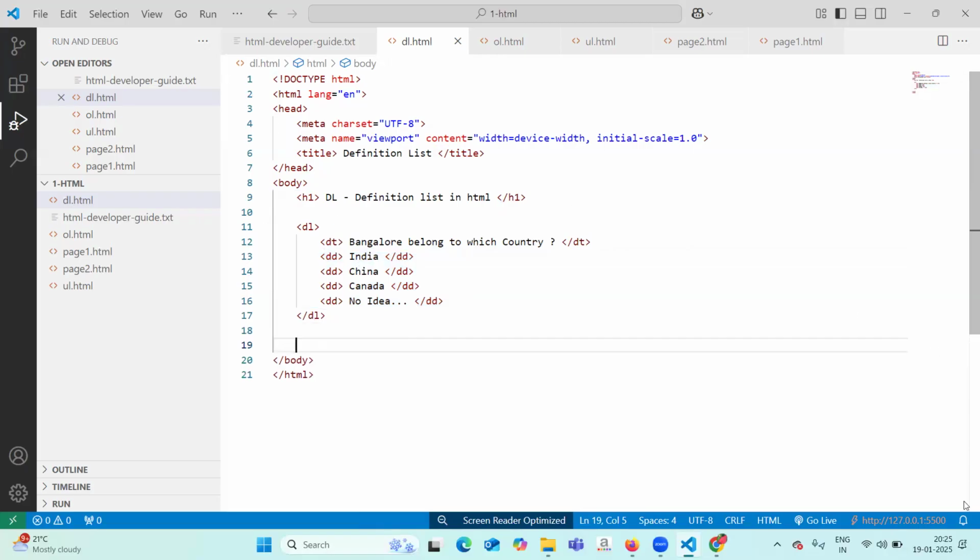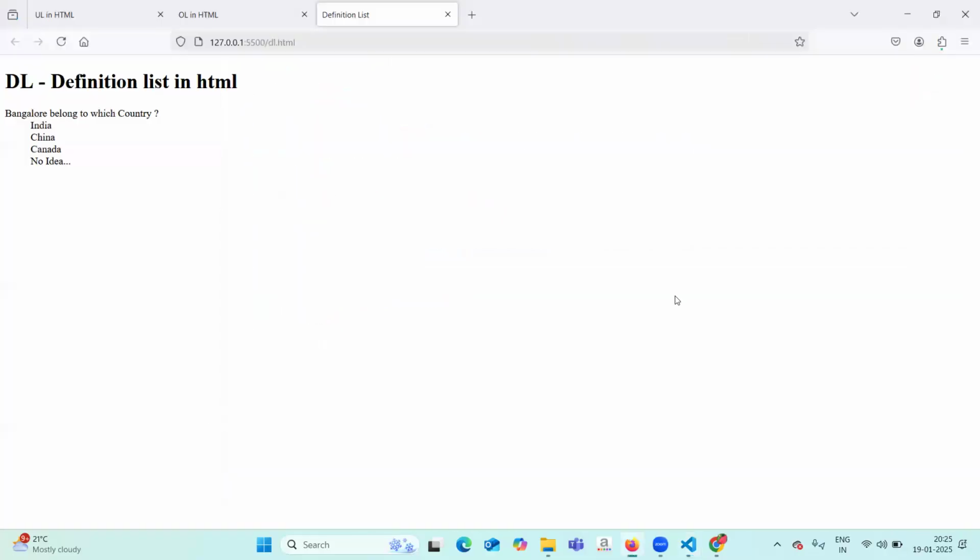If I run this file, the appearance of the page is something like this.